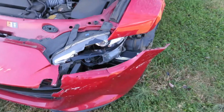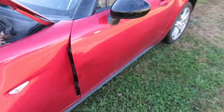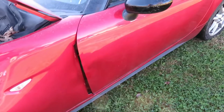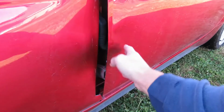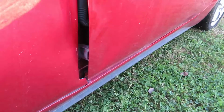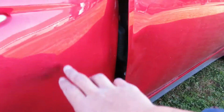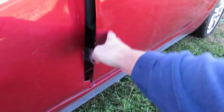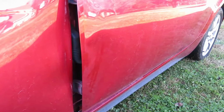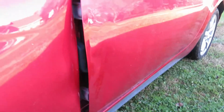So the exterior damage really isn't too bad. The door, of course, somebody wrenched it open. It wasn't damaged in the accident, but they wrenched it open on the fender, so it put a crease in it here and kind of buckled it here. I'll try to fix it. We'll see. Once I get a fender on it, I might be able to bend the lip back so it matches the fender, and then get on the inside of the door and push this back out, and then fill it as needed. I don't like using a lot of filler, so if I can't get it too close, I'll just put a door skin on it, or a whole door.